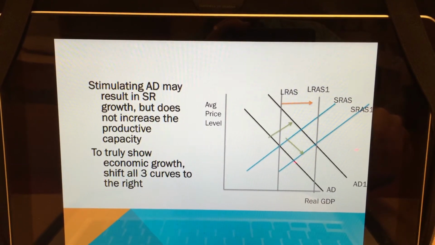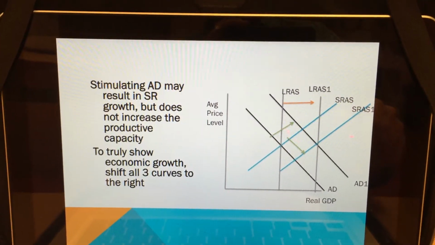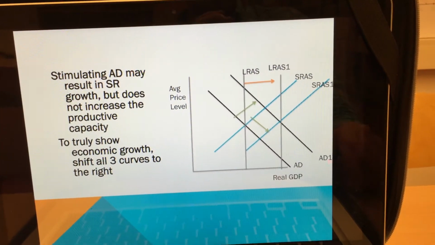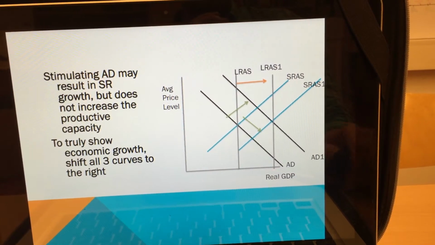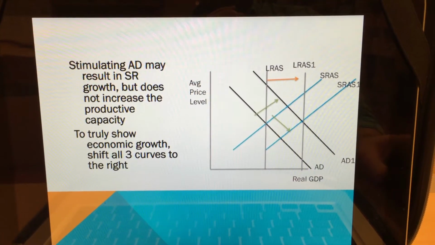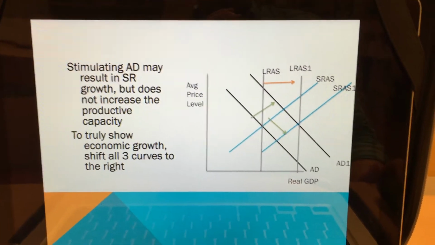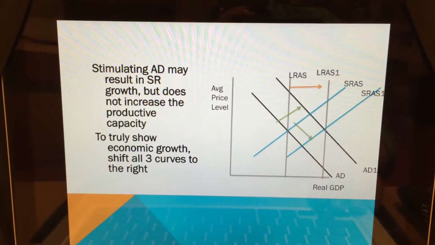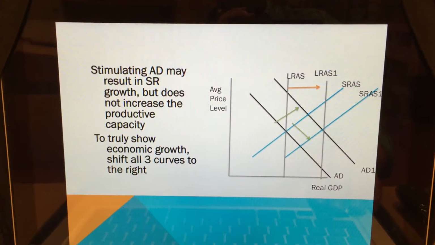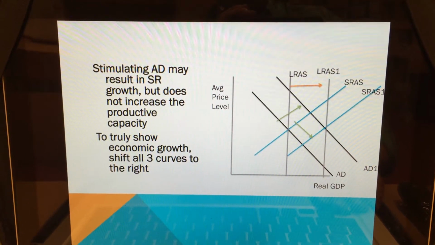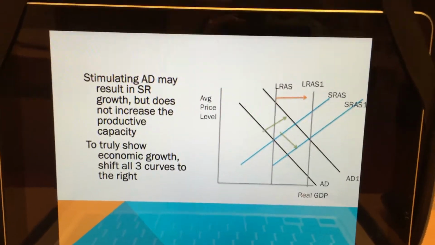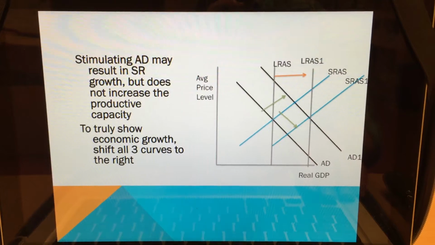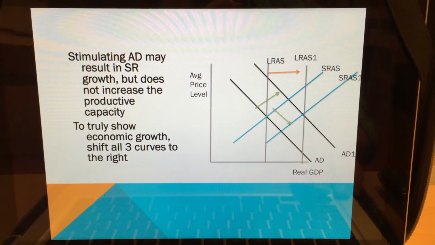And so, by having an increase in the demand and an increase in aggregate supply, both of them increase, long-run aggregate supply will follow, and we'll have a new level of real GDP. So again, by shifting all three curves, it's going to show an increase in real GDP over time. Okay, so again, those are the three methods. PPC curve, either expanding it or moving it from a point within it closer to the actual production possibilities curve, or changing our focus from capital to consumer, or from consumer to capital goods. Or you can use this diagram.